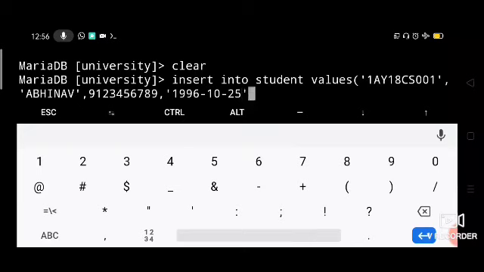Close the quote. After the date of birth, we have to give the percent. Percent for the student is of type float, which is not necessary to be included in single quotes. So let us say 86.76 is the percentage. So these are the values we want to give to a student and insert into the table called student table. Close the parenthesis. All the values we have given, right? USN, name, phone number, date of birth and percentage. All different data type values we have given here. Close the parenthesis, put a semicolon to indicate the end of the query.